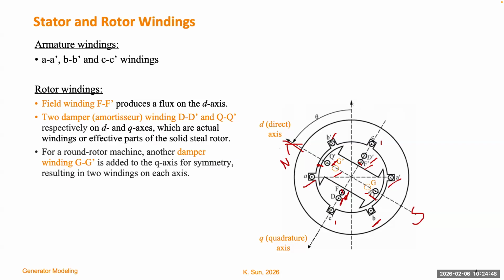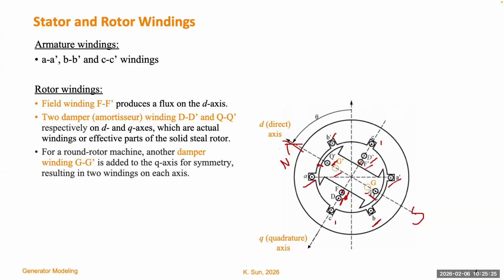Later when we show the structure or equivalent circuit of cylindrical generators, you can add any number of damper windings. For instance, if you have one field winding for a cylindrical rotor generator, you don't have to make the windings on d and q equal. You can have 1 damper winding in d and 1 damper winding in q, or 2 damper windings in d and 2 in q, or 3 damper windings in d and 3 in q. So the total number of windings doesn't have to be equal. But for a round rotor generator, usually we expect the same number of windings.